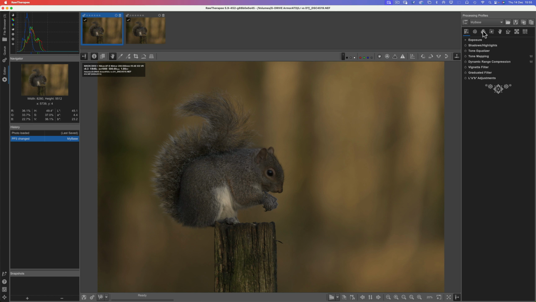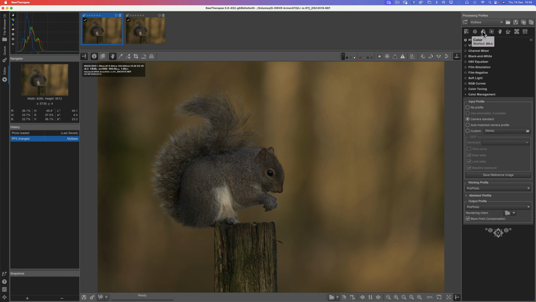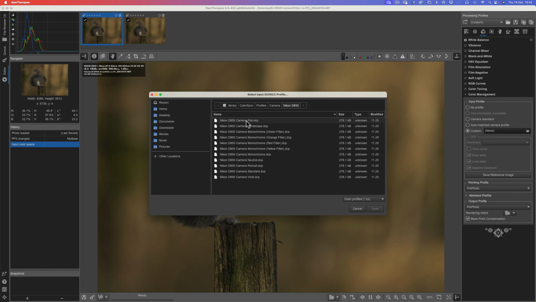I'm going to come to the color management tab, and I'm going to go to input profile, and I'm going to go custom, and I am going to go for a D850 camera flat. And when I get back into Lightroom, I might change that as well, from Adobe Standard, which is what, or is it Adobe Color?